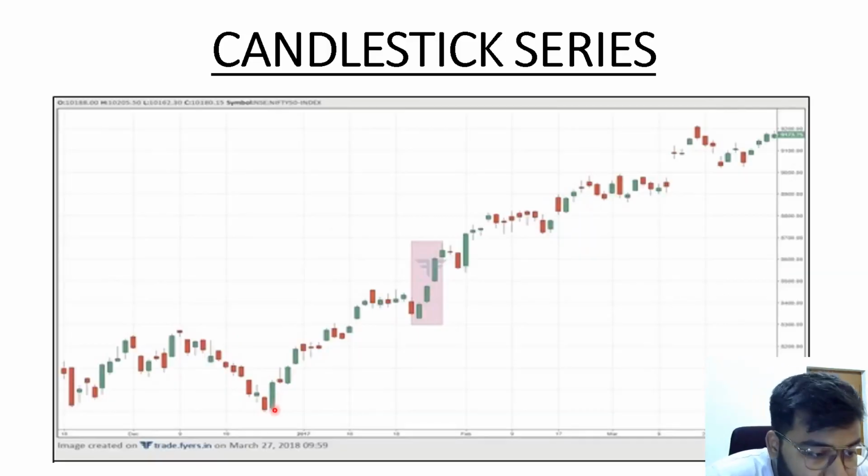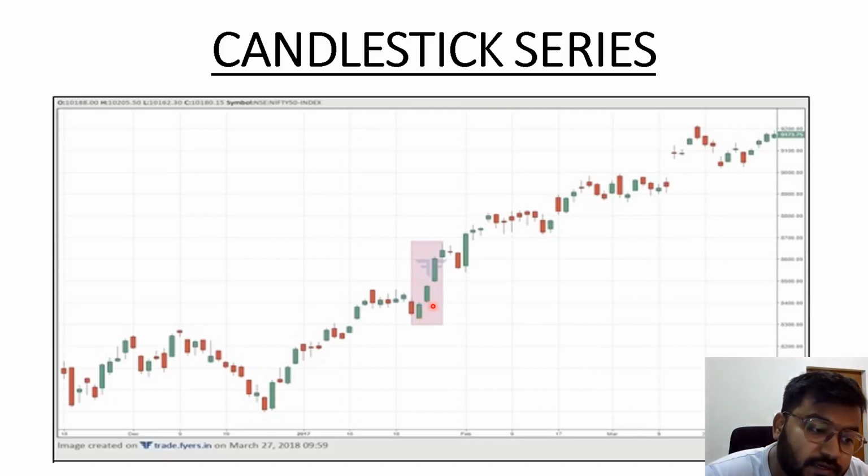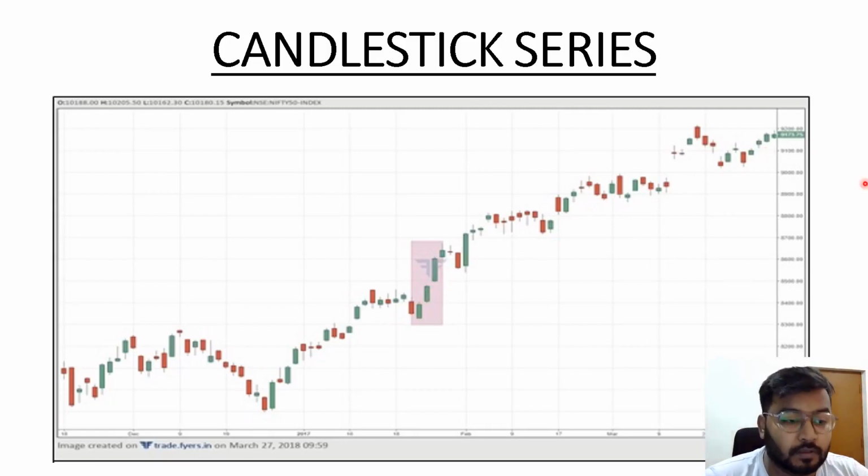Here, you can see that there was a clear uptrend. After the uptrend, first a green candle was formed. The second green candle opened above the first green candle, and the third candle again opened above the second green candle. So 1, 2, 3. After these 3 candles were formed, you can see the market continued in an uptrend. Let me just show you another example for the bearish pattern.